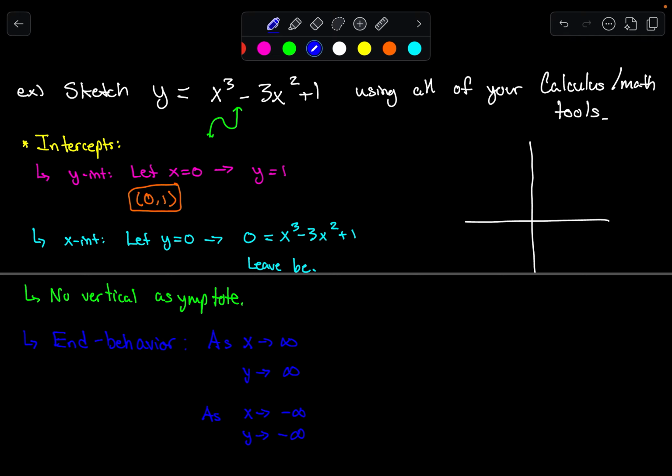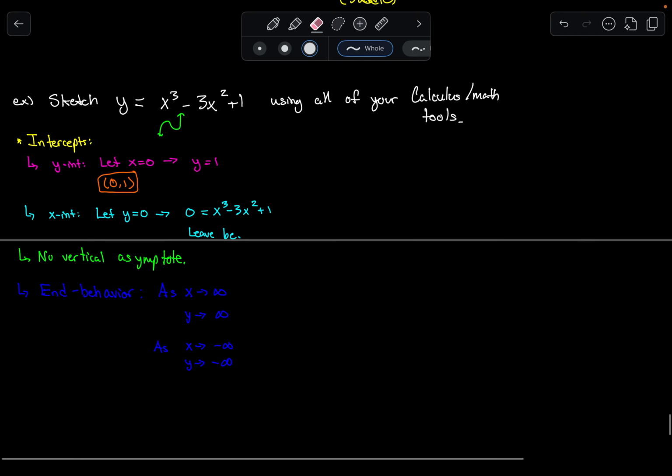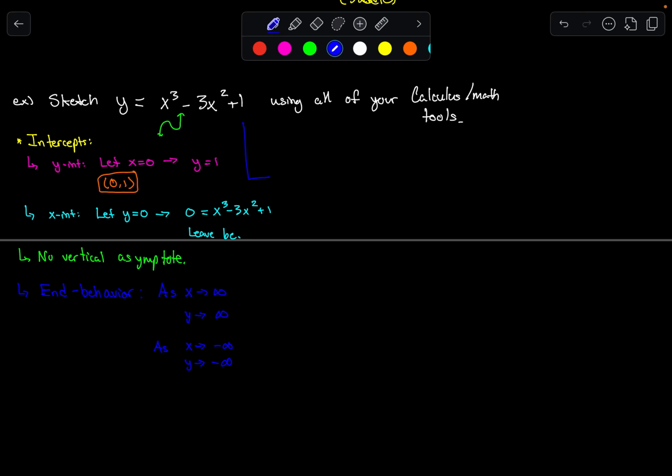We haven't even done any rigorous calculus yet, but now I guess is the time to jump in there. So we'll zoom out a little bit and try to do some calculus. What does f prime give us? The first thing we're going to do is calculate f prime of x. So f prime of x in this case is 3x squared minus 6x.